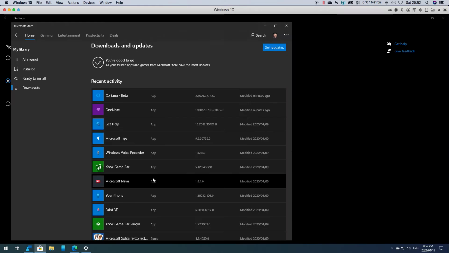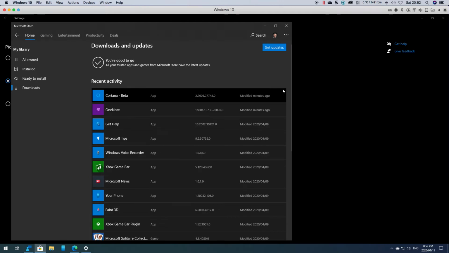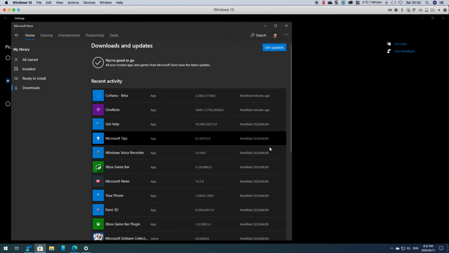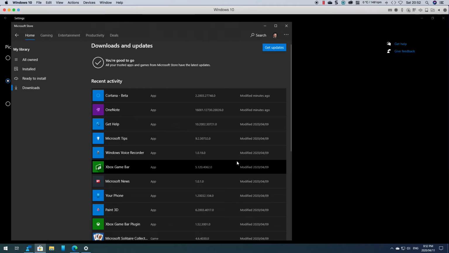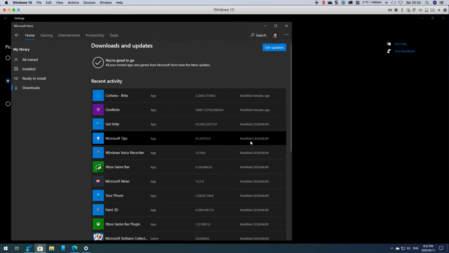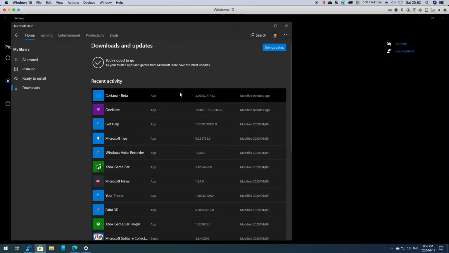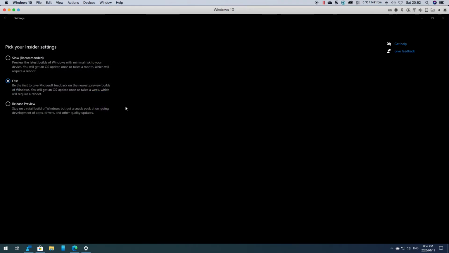From a store perspective, you can see their stuff gets updated pretty much when I launch my virtual machine and come and check. It basically installs updates immediately. I don't actually have to do much.